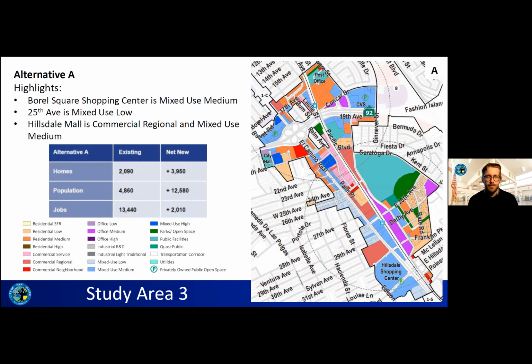I'm guessing that was back from the previous study area. And then Lilia said alternative A. I'm not sure what she meant by that. So those are all the messages so far.